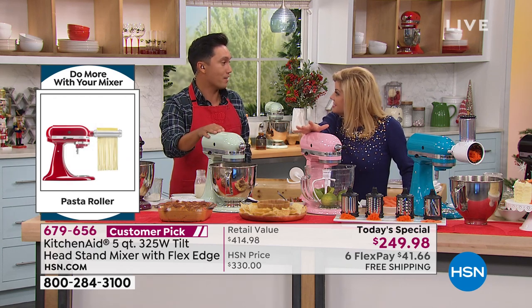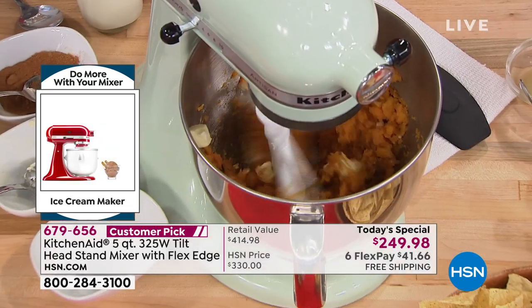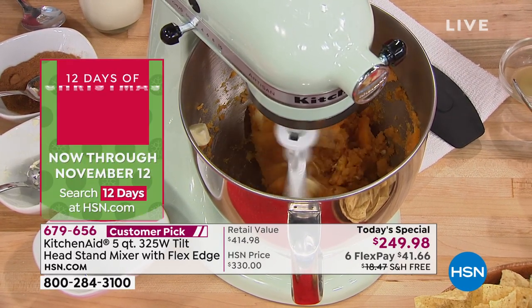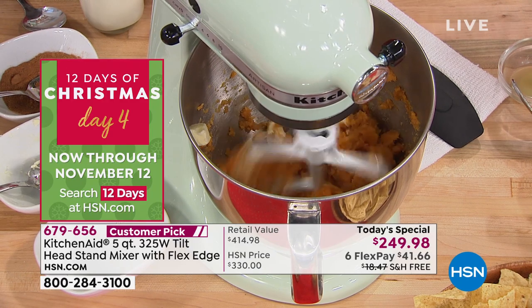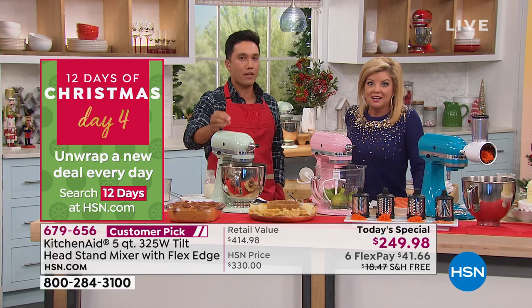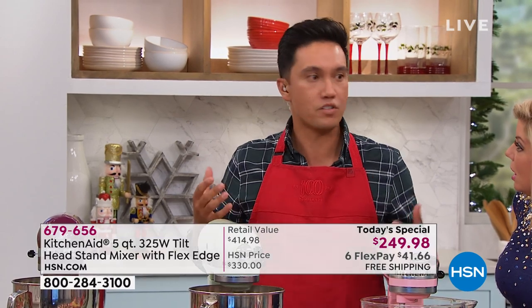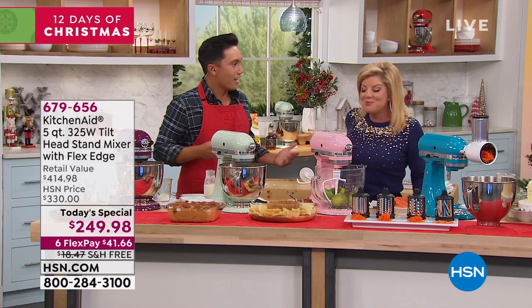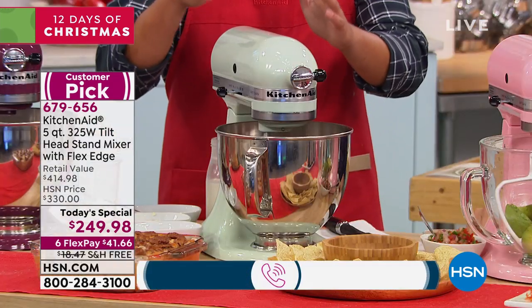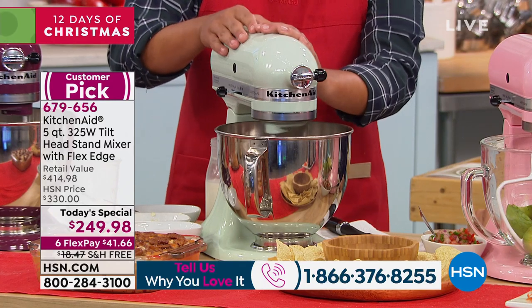She used FlexPay and felt comfortable purchasing it. A name like KitchenAid — 100 years — who doesn't love it? That might be a first-time buyer. We've had people call in who've had a KitchenAid stand mixer for over 70 years. It has the same all-metal construction — they were made to be put on naval ships. You're not going to beat the quality of this KitchenAid stand mixer.